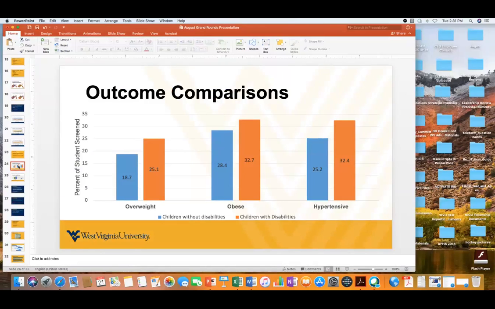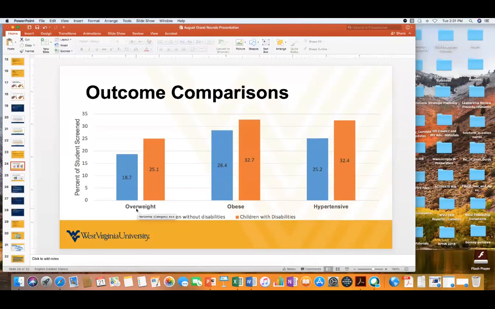So if we compared the kids whose parents completed the survey who had disabilities, that's in the orange, with those who did not report at least one disability, look at how the risk factors change. This is very similar to what we know from the adult literature, that adults with disabilities have greater risk for cardiovascular risk factors, and sometimes they're 5-fold. But it's very hard to find anything on kids in comparisons.